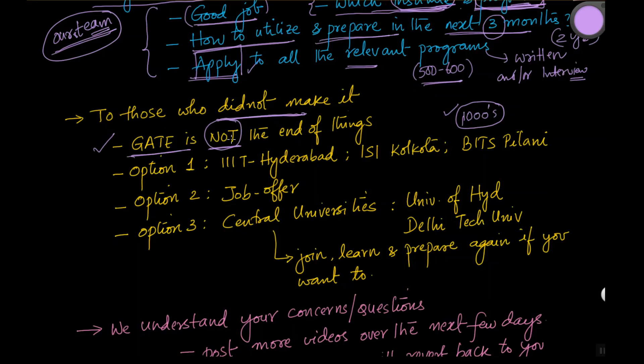I have some team members at applied gate course who have not made it in the first round and who have been successful in their life and careers now. I have seen brilliant people like that. My classmates at IISc who did not crack gate the first time, but have gone on to do phenomenal things over the last 10 years. So first option for you is there are some very good institutes like IIIT Hyderabad, Indian Statistical Institute at Kolkata, also called ISI Kolkata, and there is BITS Pilani.